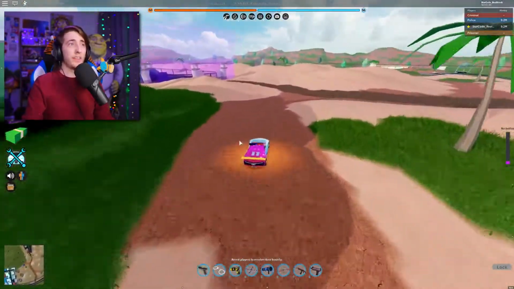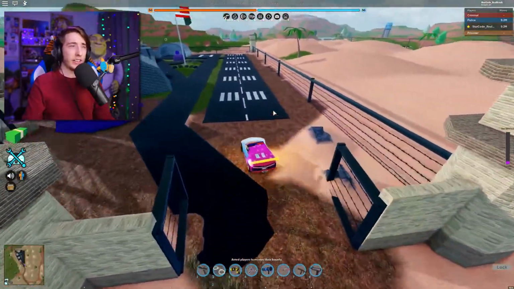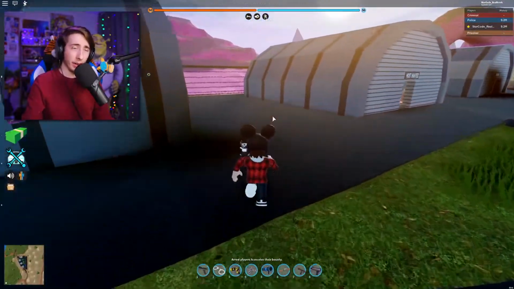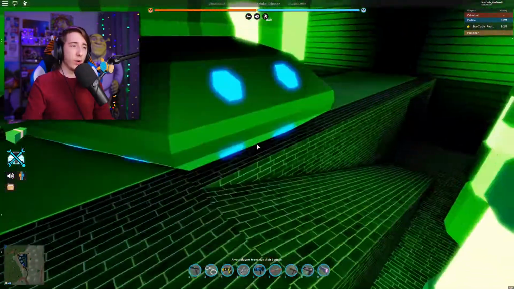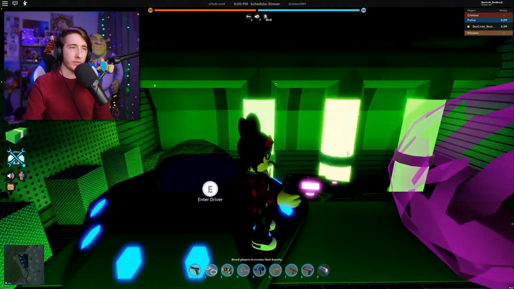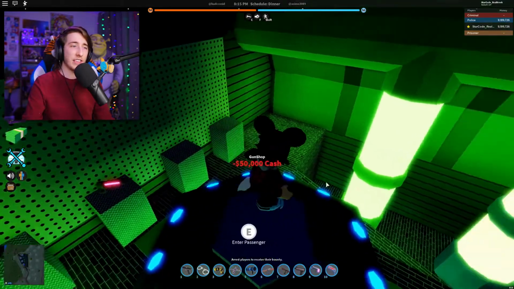All right. So the first weapon is the alien plasma pistol. In order to get this, you're going to need to be a cop, or you're going to need a key card, because you're going to have to get into the alien base. Then where you want to go is right on in here to the top secret research. And back here behind the UFO is the redesigned force field weapon. It looks a little bit different right there. Got the force field, but as well, right here, you can buy the plasma pistol for 50,000 cash.